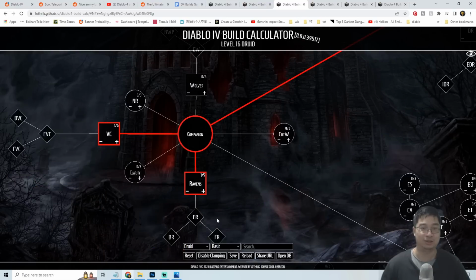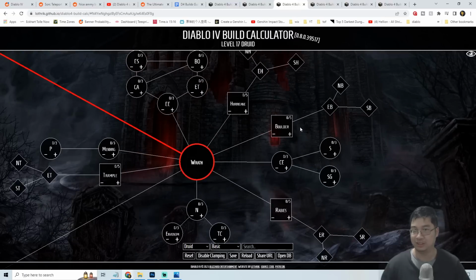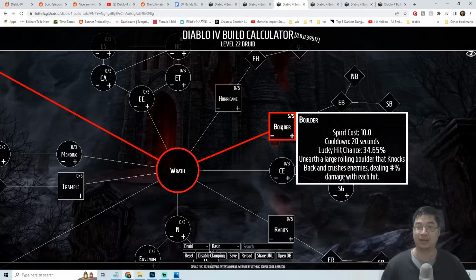So let's perk into the Ravens, so it gives you more critical chances. So at level 17, come over to Boulder, and you can perk all the Boulder upgrades you want. Boulder will be another heavy-hitting Earth spell, which will allow us to deal damage in terms of the Overpower. Not only Overpower, it also has Crushing Blow. Crushing Blow means you deal a percentage of damage to the enemy's maximum health.